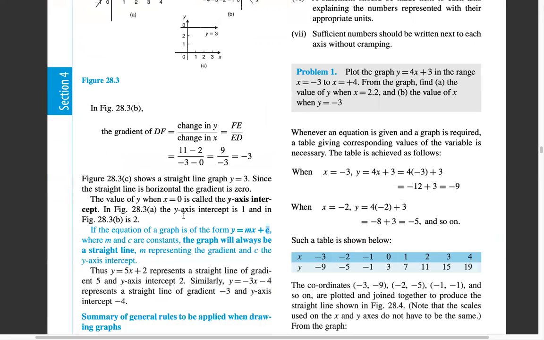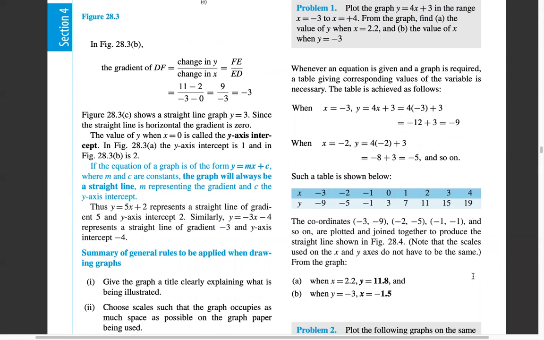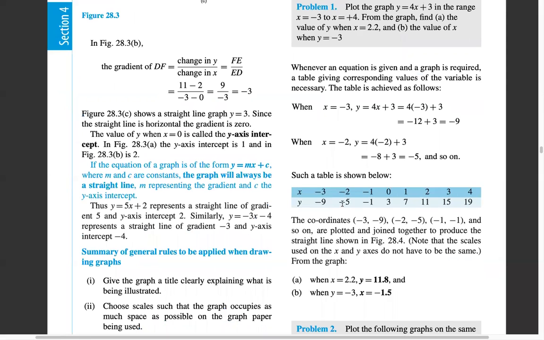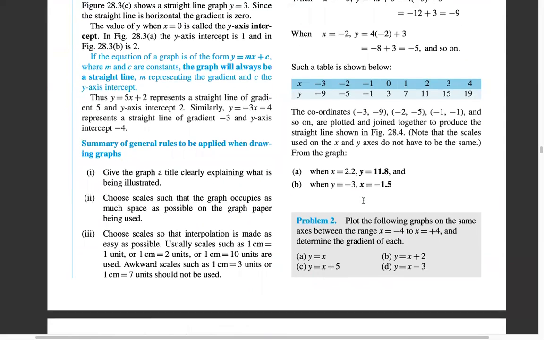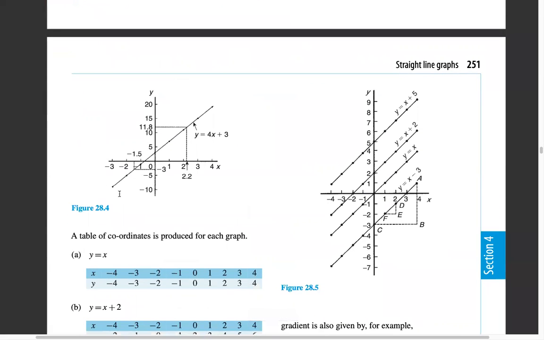What we want to focus on is how you're plotting a graph here. They say plot the graph y equals 4x plus 3 in the range minus 3 to 4. So you do up a table of values. Your x values start from -3 and they go to 4. And for each value of x, you calculate the value of y, which is what is showing you here. With all these values of y here, we have coordinates. So we have -3, -9, -2, -5, -1, -1. Those are different pairs of coordinates. When we represent them on a graph, we get some situation like this here.